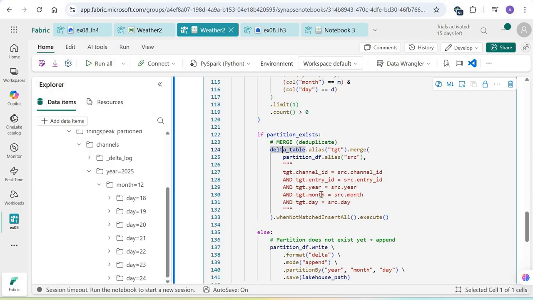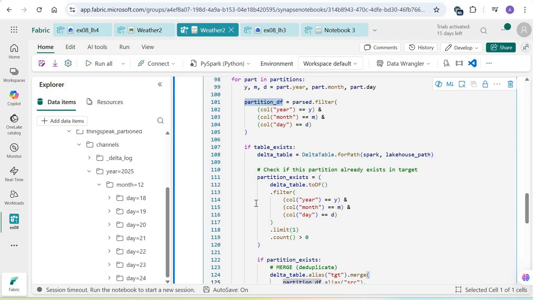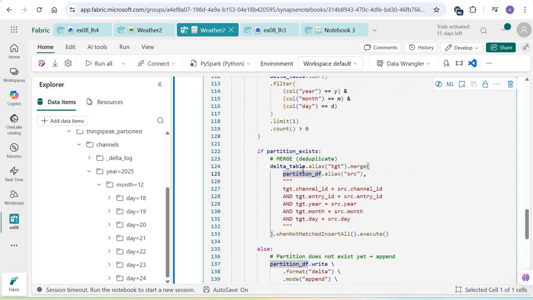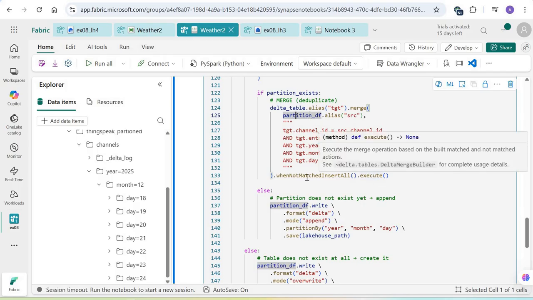If such a record exists, we're merging the partition, we're running a merge, where the target is a delta table and the source is our current data frame for this year, month, day, and we merge them one on top of another.